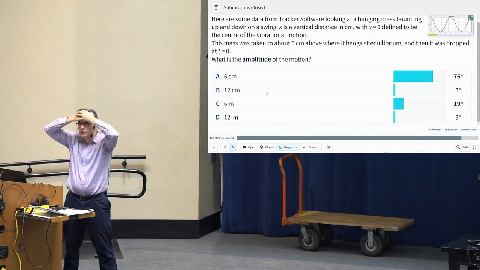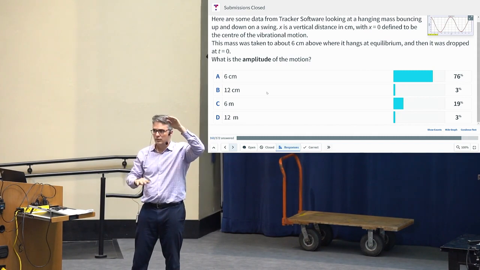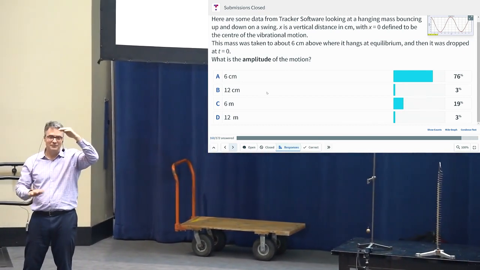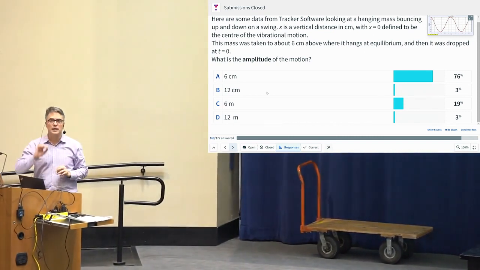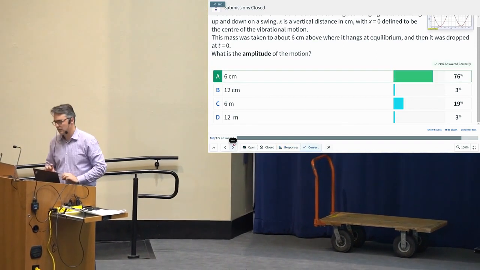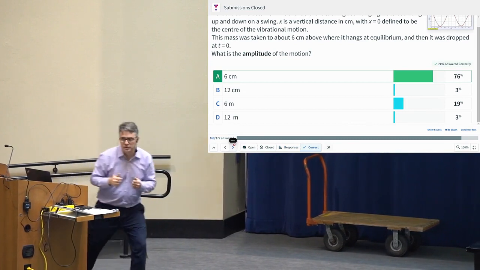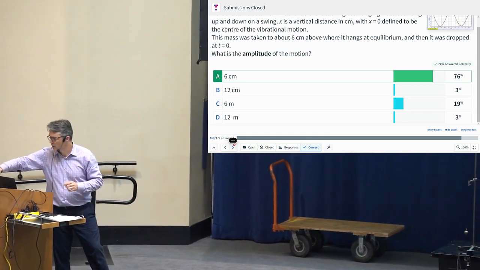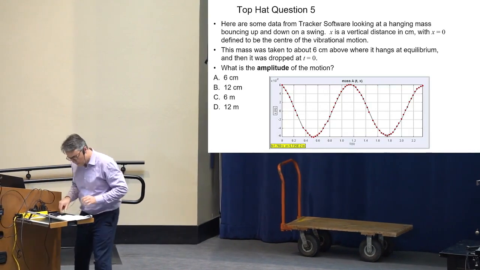But I think it can get confusing if you spend a lot of time at sea or something, because I think when people report the size of waves on the ocean, they're actually reporting 2A. They say, oh, the waves are like 5 meters high. Well, they mean from the trough to the crest, right? And what we mean in physics is the amplitude A is half the total range of motion. Okay? Any questions about any of that stuff? I don't see any hands. So 6.